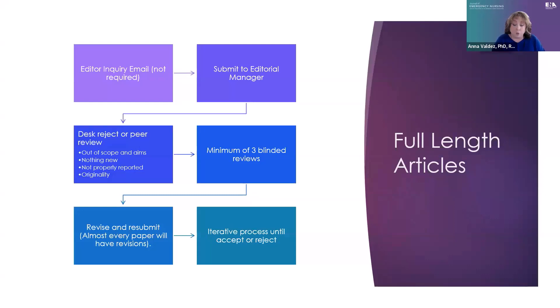For full-length articles, you may inquire with the editor first. Lots of editors don't take inquiries because of volume, but right now I can still manage inquiries — so if you have a paper and want to know if it would be a good fit for GEN, please feel free to email me. It's helpful if you provide an abstract and why you think it fits. Once you've gone through all the author guidelines, written your paper, and gone through the checklist, submit it to Editorial Manager — it will ask you for several documents including a separate title page, manuscript, cover letter, and conflict of interest form.